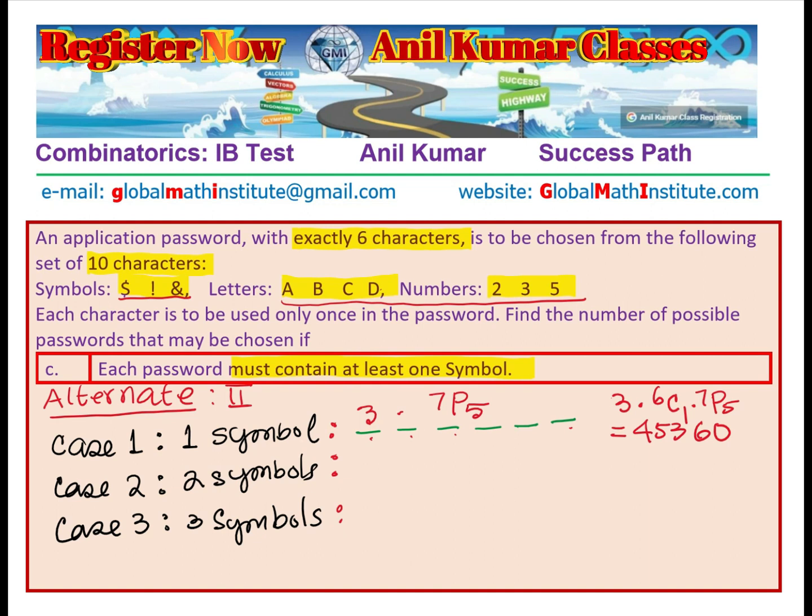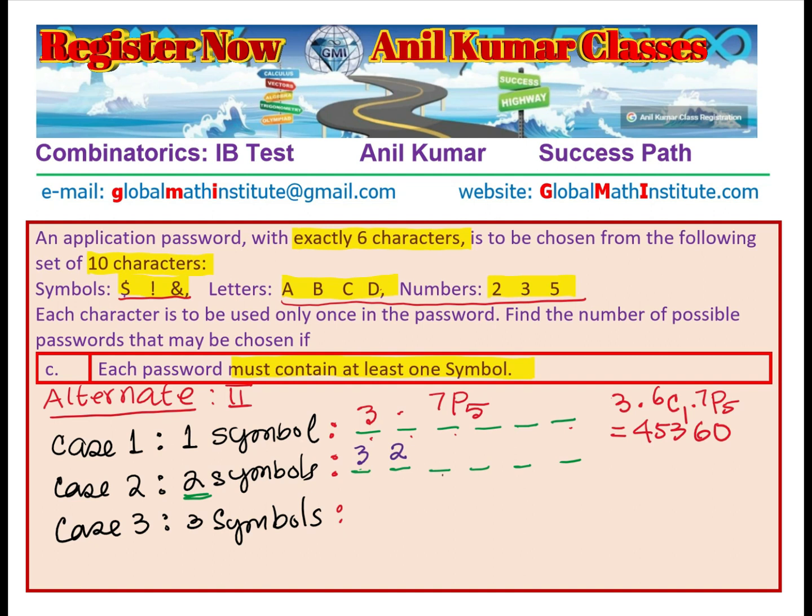Now let's do case 2. You can actually now pause the video. You have understood the concept and then check with my solution. 1, 2, 3, 4, 5, 6. Once again. Now we want two symbols, right? So you have to choose two of them. So we could choose for the first position, we have three choices. Once we do one choice, then we have two choices left. Clear? So there are basically six ways of choosing two from the three symbols, right? This is what we're trying to say, right?